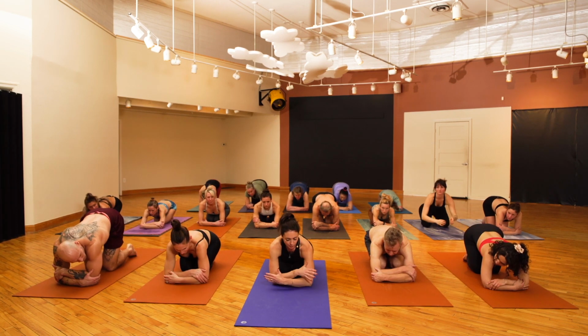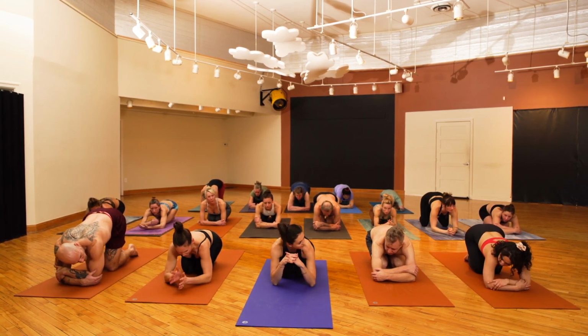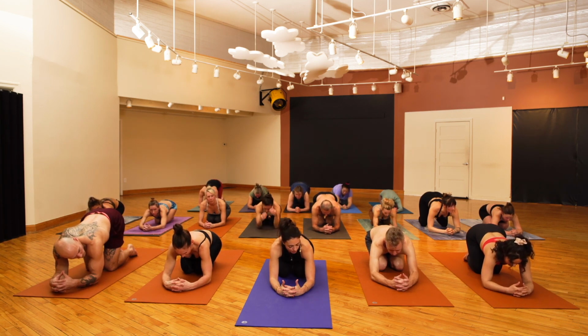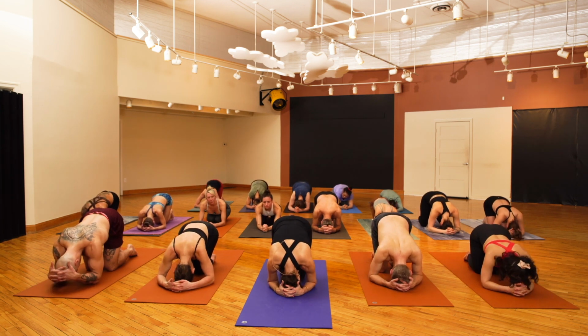We'll set up just like we're doing a headstand. Keep the elbows where they are. Let go of the elbows and interlace all 10 fingers like a little cradle, okay? That's exactly where your head is going to go. The back of your head will find the back of wherever your hands are right now. So tuck the chin, place the top of your head where you found it on the mat, and cradle the back of your head.